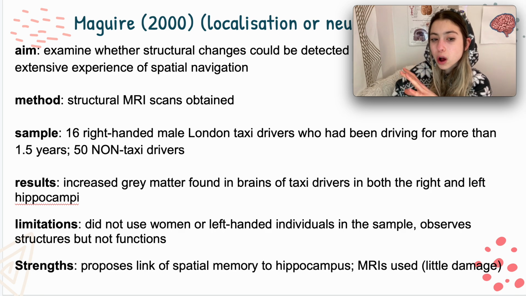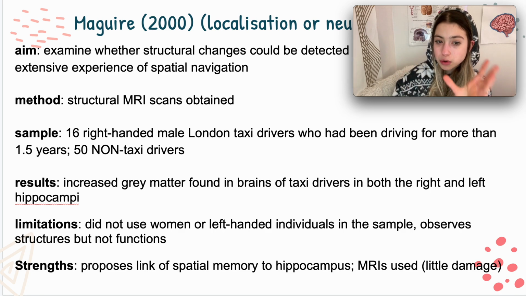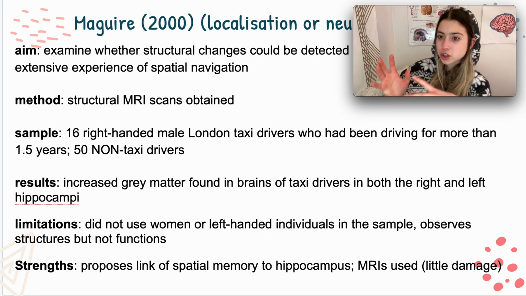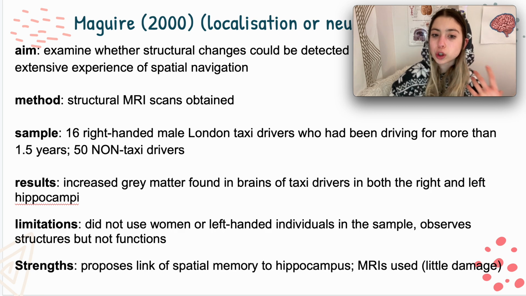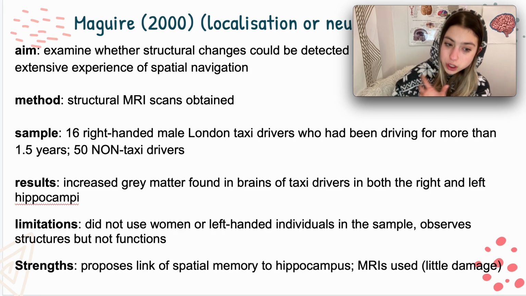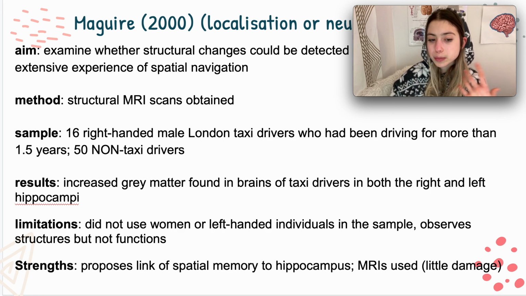But overall, by using the MRIs, because that's what they used, structural MRIs, they were looking more at these structures of the brain and comparing them, and making less generalizations or claims, or looking less into the actual function differences, because there's many different questions they could have explored with this.